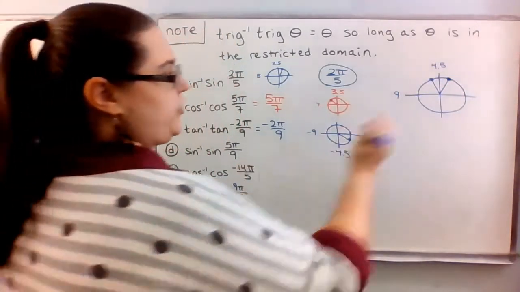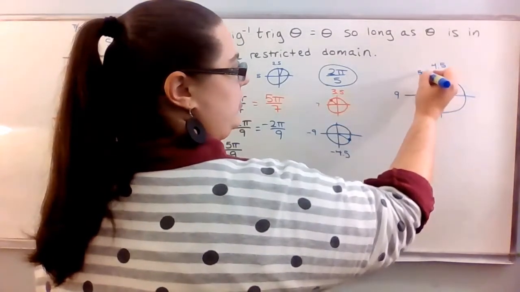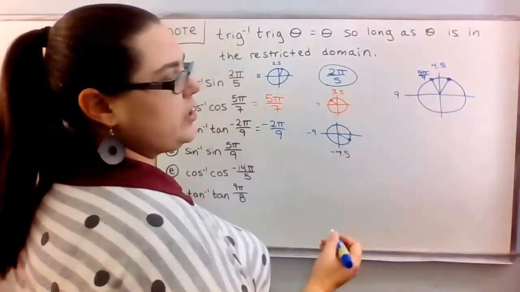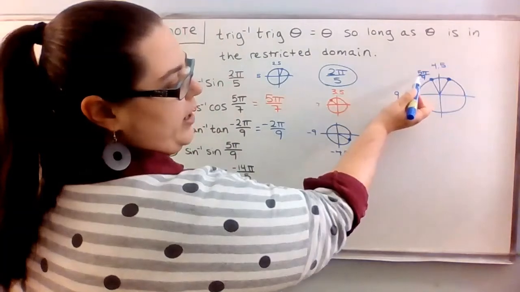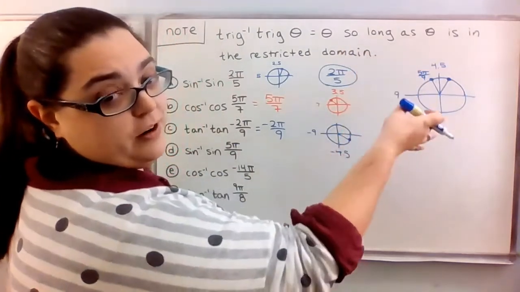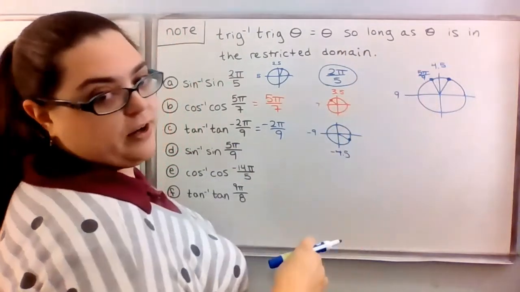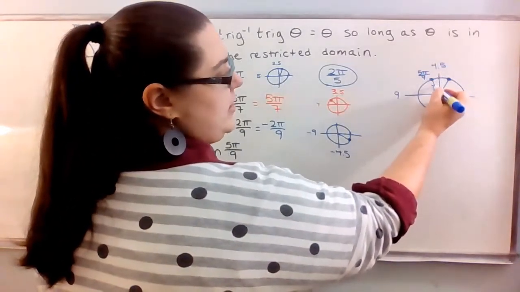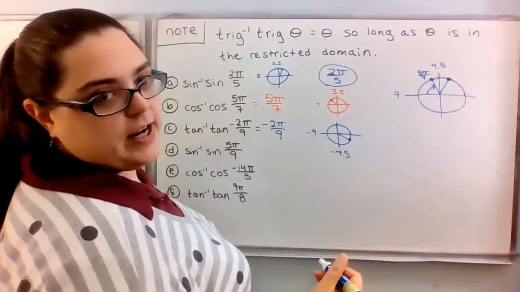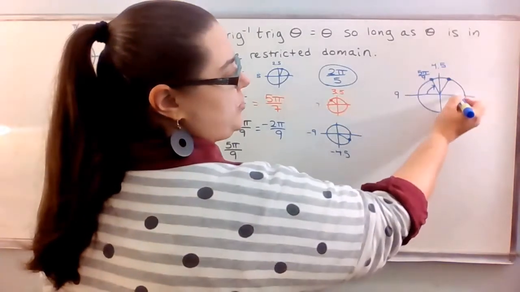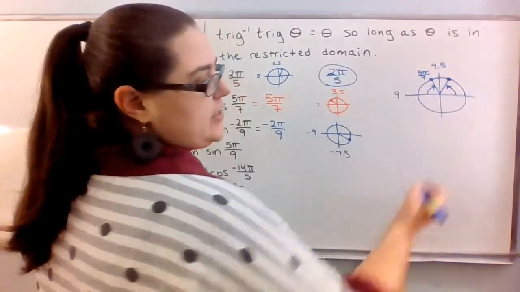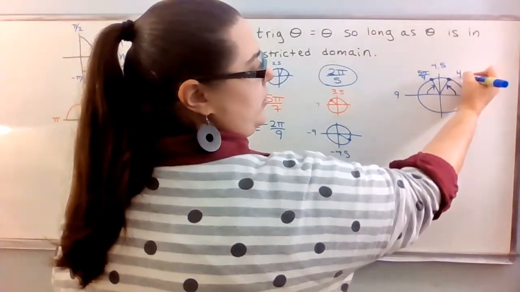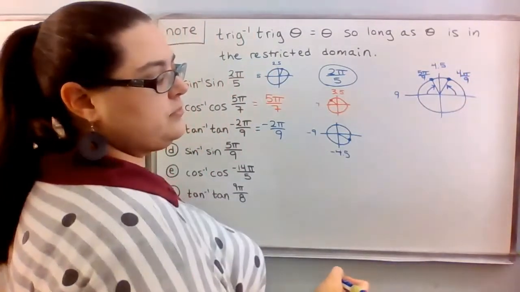So this angle that we drew is 5 pi over 9, which means that it's 4 away from 9, right? 5 pi over 9 subtracted from 9 pi over 9 is 4 pi over 9. So that means that this distance here is 4 pi over 9. Since we're symmetric when we reflect it, that distance is also 4 pi over 9.